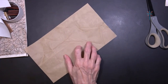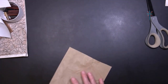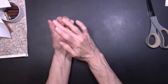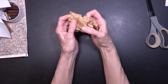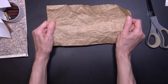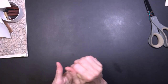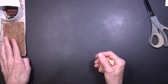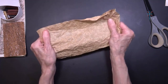Okay, now this is also Reynolds. I think it's Reynolds unbleached. Yeah, I have links in the part one video. Faux leather paper from parchment paper. It also makes it easier to crumple it, but it's easier and harder. I can't explain it because it's thicker. Oh, this is much thicker than the little one that I made. It's much thicker than this one, because I added an additional sheet there.